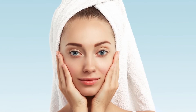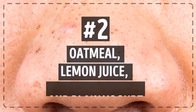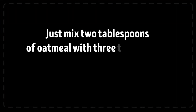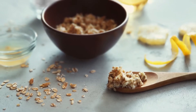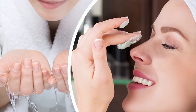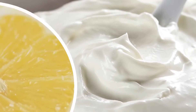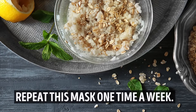If your skin is too sensitive or dry, a scrub made of oatmeal, lemon juice, and plain yogurt will do just as good a job. Mix two tablespoons of oatmeal with three tablespoons of yogurt and the juice of half a lemon. Apply the finished mask to your nose and leave it for 10 minutes. When the time's up, clean your face with water and apply moisturizer. Oatmeal is great for your skin, and yogurt balances the lemon out, providing gentler cleaning without drying your skin. Repeat this mask once a week.